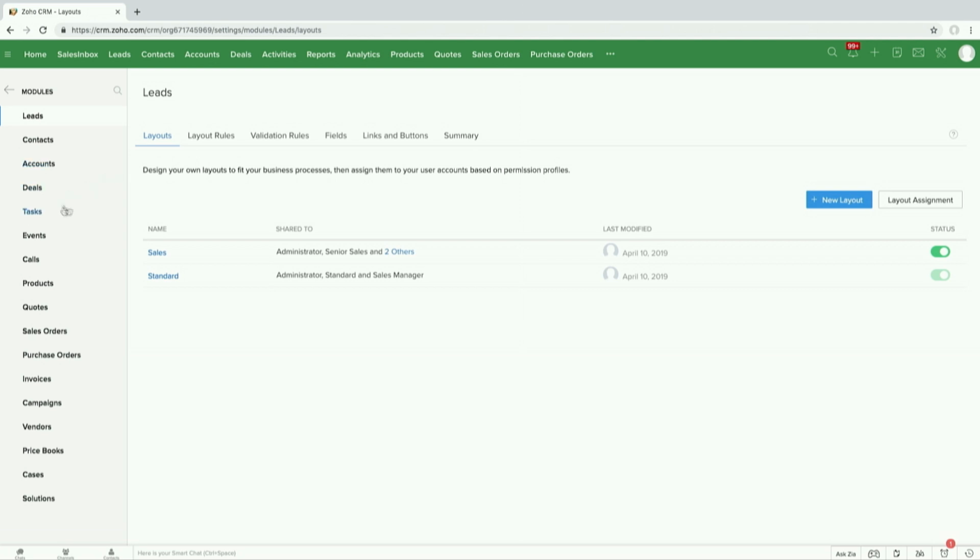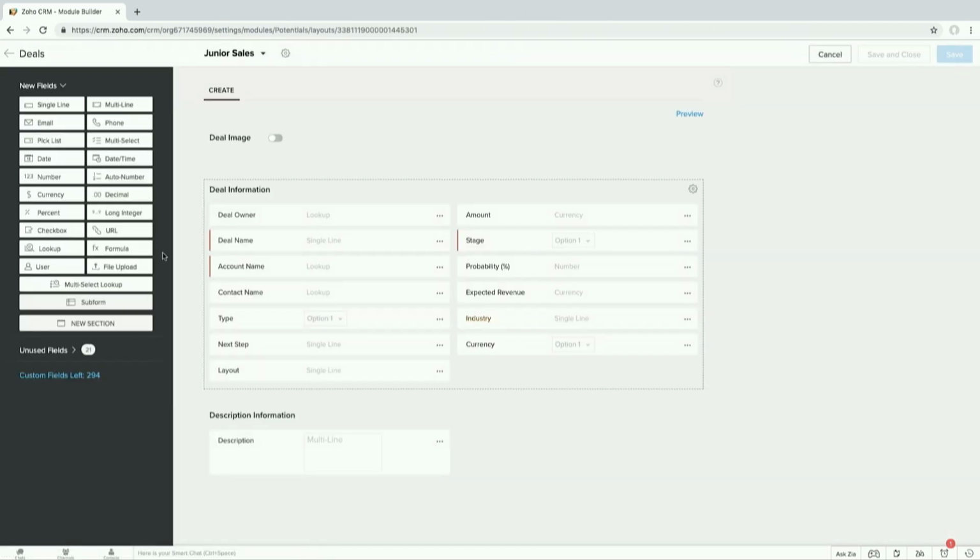And so the next thing we wanted to do is set up a specific layout for our deals page for junior sales. I've already actually created that layout. Like you just saw with Samir how you can set up different layouts for your different modules. But what you can actually do with a layout is you can restrict the permissions of different users so that they can either see and use a layout or not use that layout.